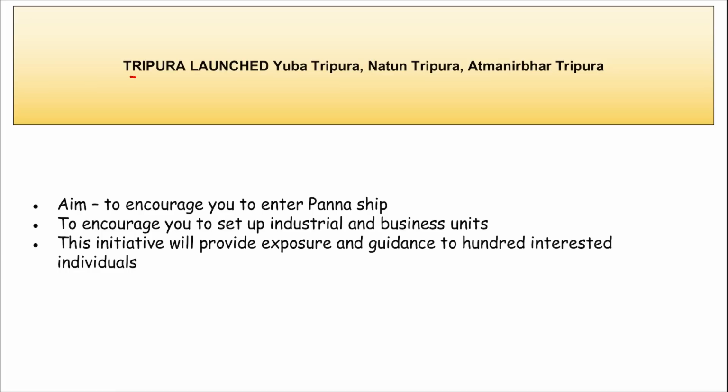Next, Tripura has launched Yuba Tripura, Natun Tripura, Atmanirbhar Tripura. Right? This is an initiative of Tripura Industrial Development Corporation Limited, and it was to encourage youth to take part in entrepreneurship. It was to set up industries and business units, right? So this is Yuba Tripura, Natun Tripura, Atmanirbhar Tripura, correct?